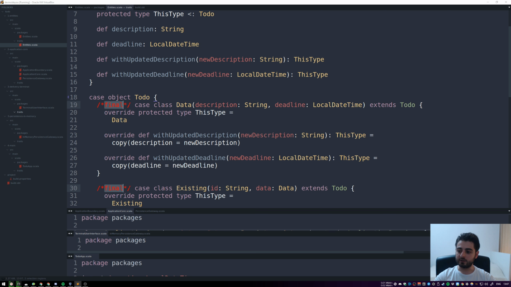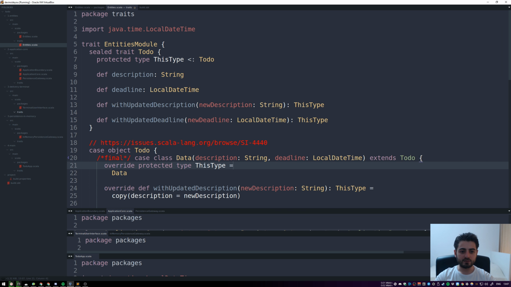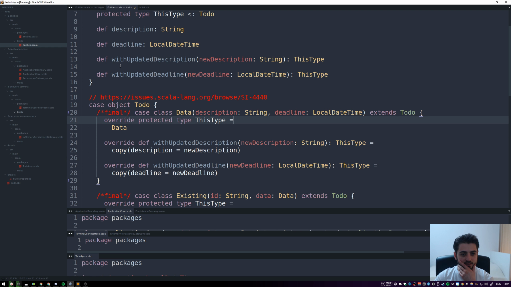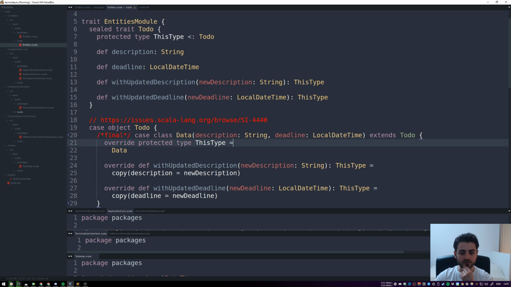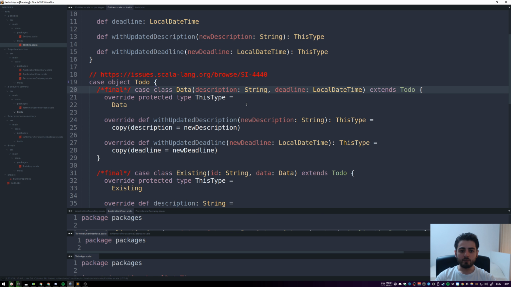In fact, I googled that and I found a bug. So I'm just going to put it over here, and I'm going to put this link also down in the description, and you can look it up and see why this doesn't work. In our case, it doesn't really matter because the trait is sealed anyway. Oh no, the trait is not. Even though the trait is sealed, we still could extend these. But it's fine. We're not going to extend them anyway. So we can live with this.